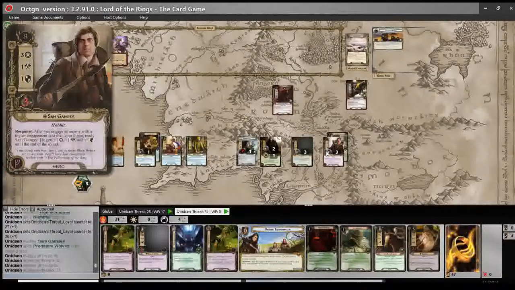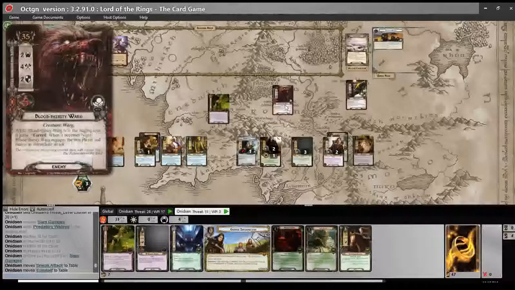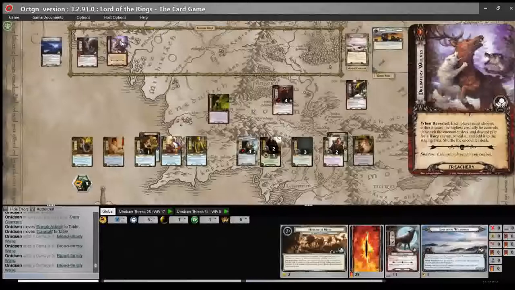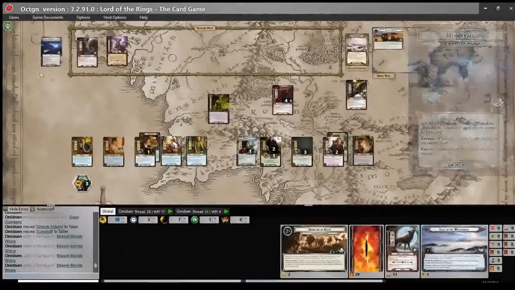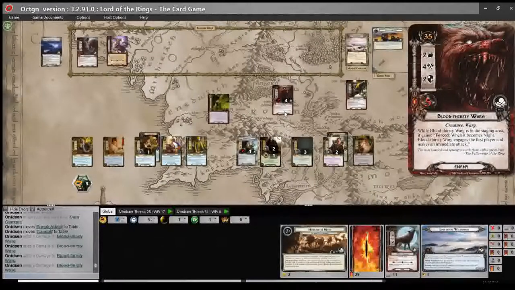And actually, that tells me exactly what I need to do. That is to sneak attack Gandalf, dealing 4 damage to the Bloodthirsty Warg. Oh yes, and those Predatory Wolves, which we need to do, actually, that immediate attack. Ooh, forced. We flip the objective. It became night. Order, I guess, matters.